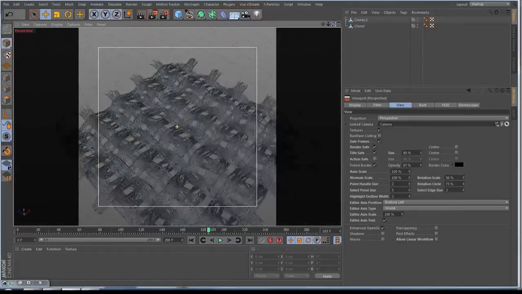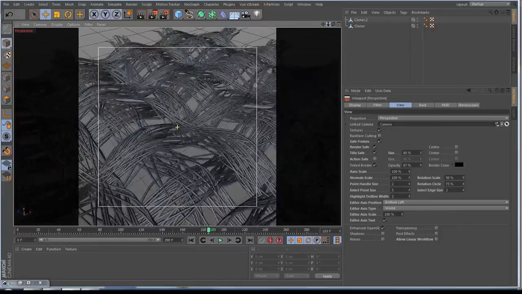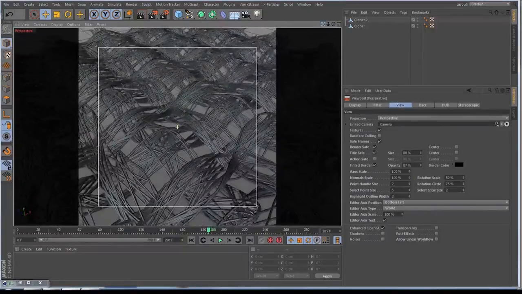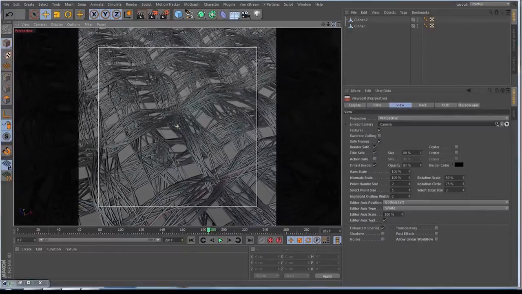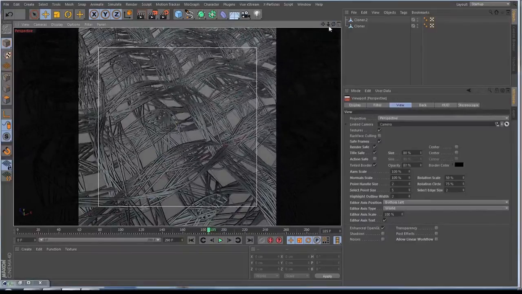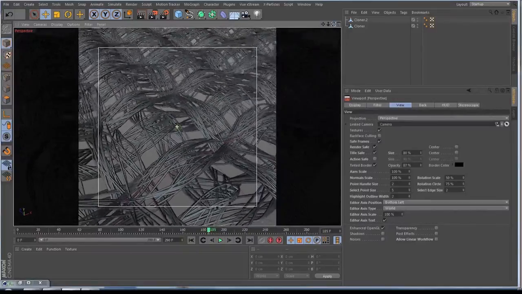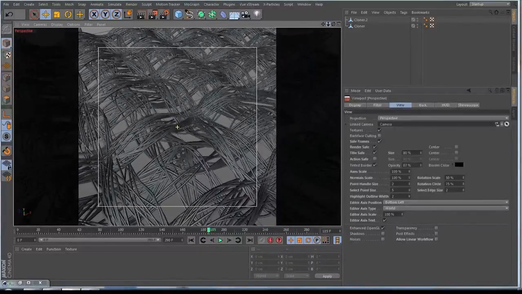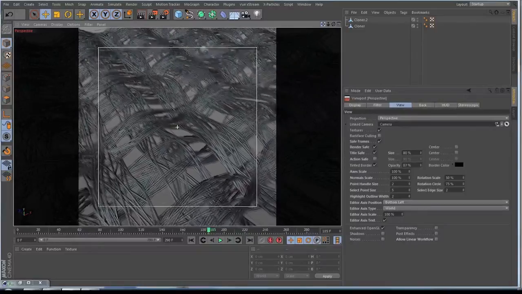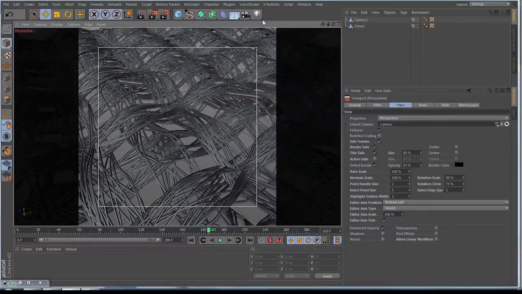So now we position this here a little bit in a nice way, closer, like this. So this looks good to me.